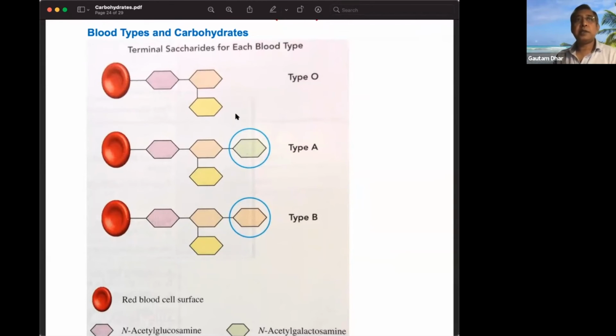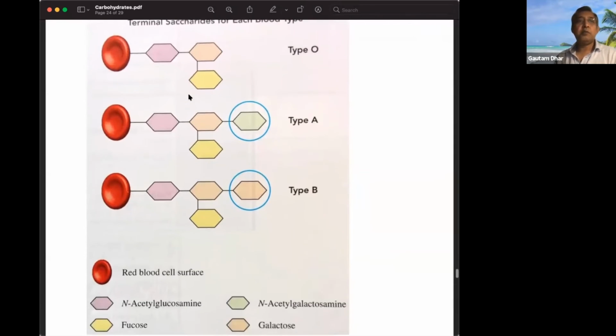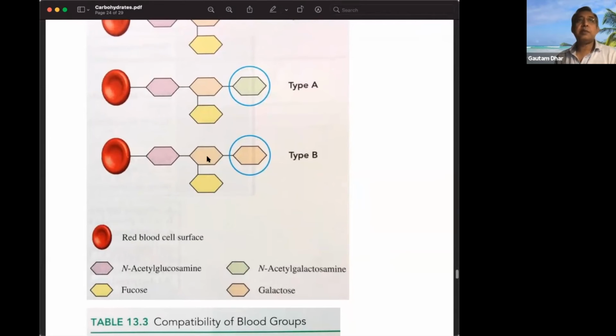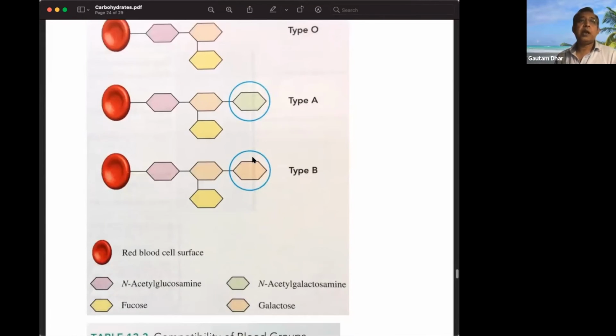If you look at the blood cells, you have blood types A, B, and O, and they're different in the surface tagging of the carbohydrates. These rings are basically carbohydrates, not exactly, but derivatives. Like you have galactose, but you have N-galactosamine, which means the amine group is there. Anyway, there are 4 different kinds here, and the linkages are different in how they are linked. The blood type O is lacking this single carbohydrate. In blood types A and B, you have this carbohydrate at the end, but they are different.